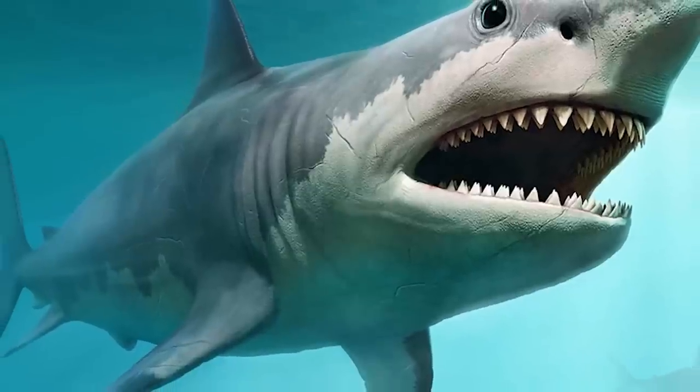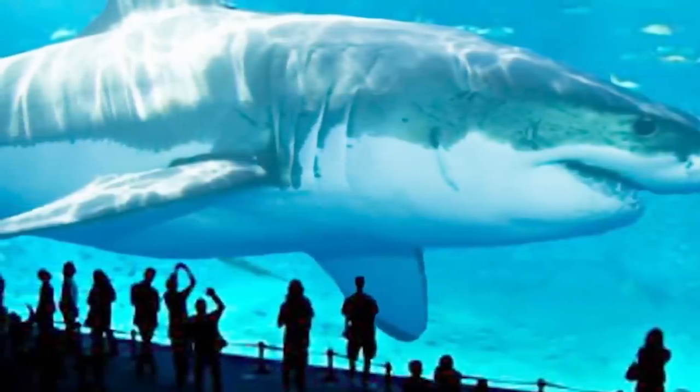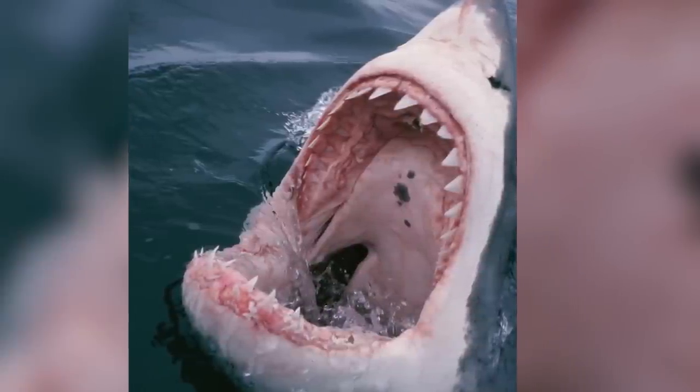Marine biologists were less convinced and came forward saying the shark was most likely a Cetorhinus maximus, or a basking shark. Basking sharks are some of the largest sharks still living, typically reaching a length of 26 feet, with some even reaching 30 feet. They are often mistaken for great white sharks, perhaps due to most people's frame of reference being the movie Jaws, where the shark reaches a staggering 25 feet — despite most great whites reaching a maximum of 16 feet. Despite their reputation as killing machines, basking sharks survive off a diet of plankton and are essentially harmless to people. In fact, we are a greater danger to them — this once thriving species is now endangered due to being hunted for shark fin soup.